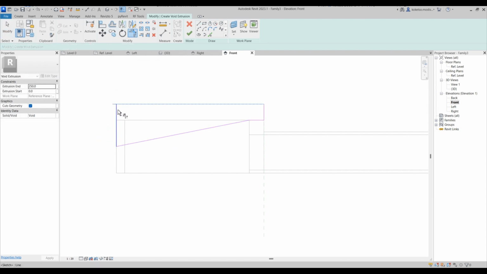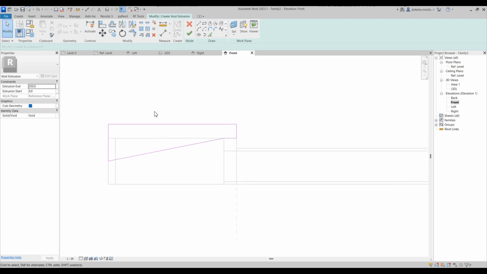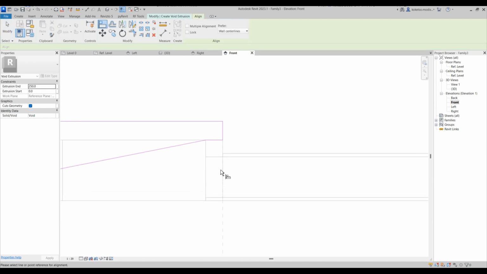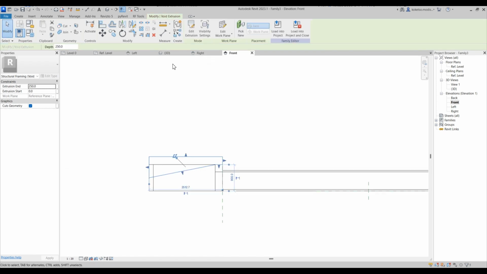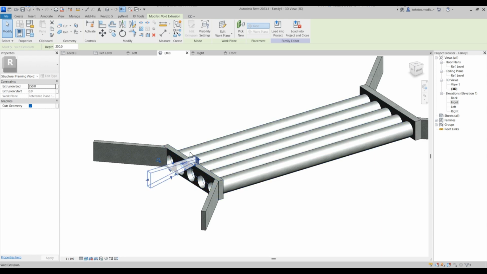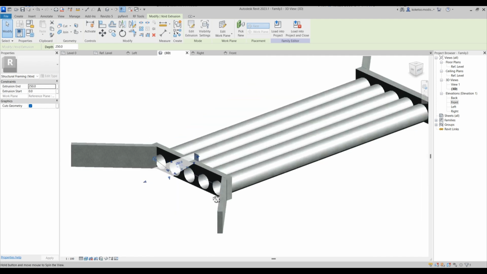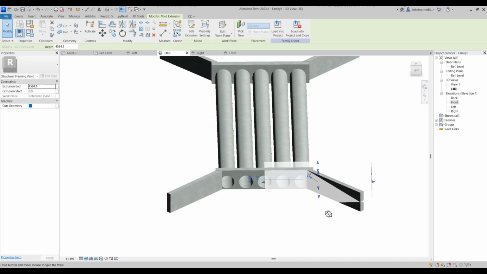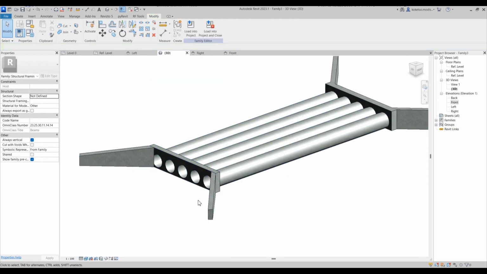So you're gonna say trim and extend. So after you say trim and extend, you're gonna obviously lock the reference plane against the model line, and then you're gonna say lock it, and then you're gonna say finish edit mode, so that when you modify the length of your culvert, the void extrusion moves along with the entire structure. So you're gonna drag it towards this side, and then you're gonna drag it towards this side, and then it's gonna cut your wing walls.